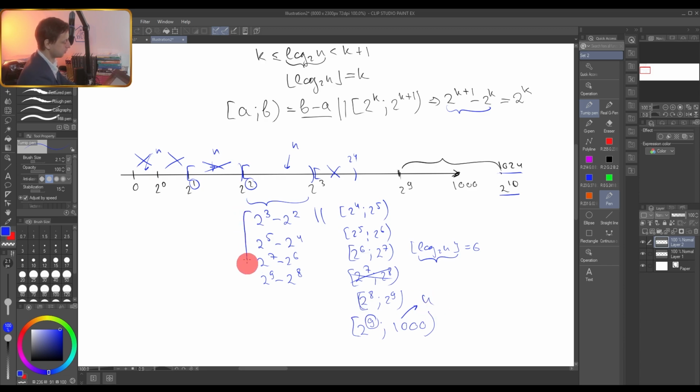So only several intervals worked for us, and for each interval we have this amount of n that work for us. And of course, by the property of the power of 2 here, we can simplify our calculations. For example, in this case, this difference is 2 to the power of 2, this difference is 2 to the power of 4, this difference is 2 to the power of 6, and this difference is 2 to the power of 8. And that's how many values of n in total we have that work for us.